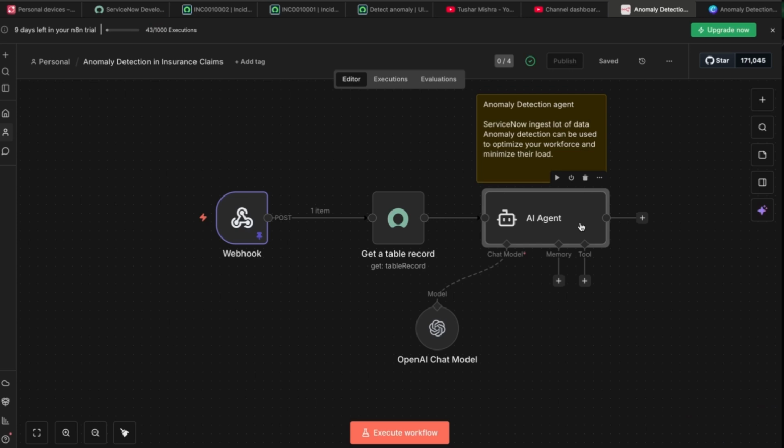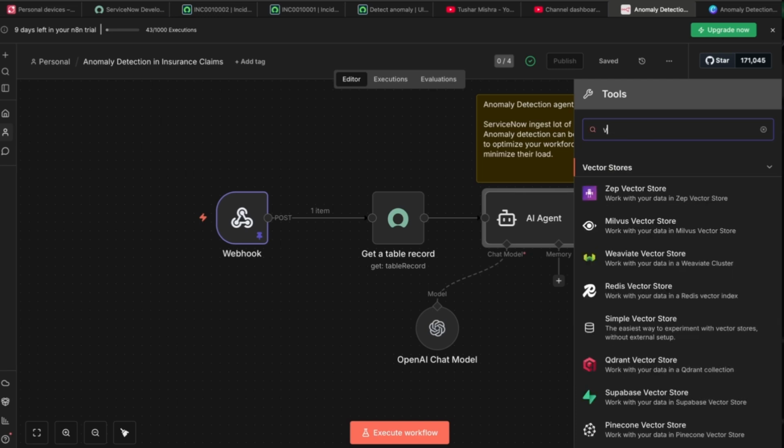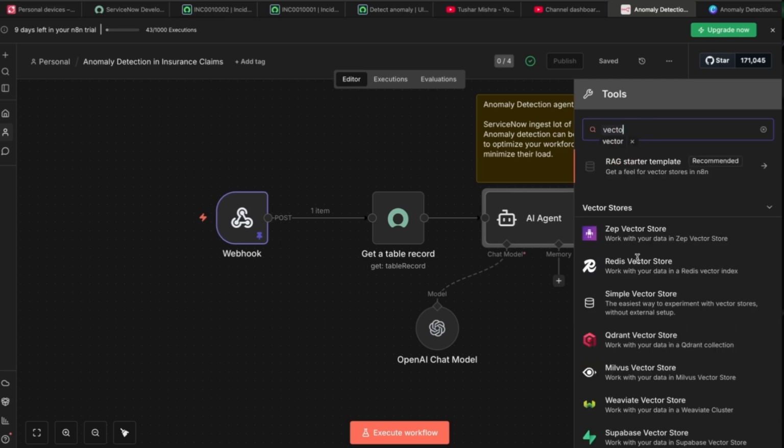It is using that logic to provide the answer. If I have a reference document, I can use this tool option to create a vector store, submit that information there, and use that to check whether the policy has the proper clause and go deep into that.